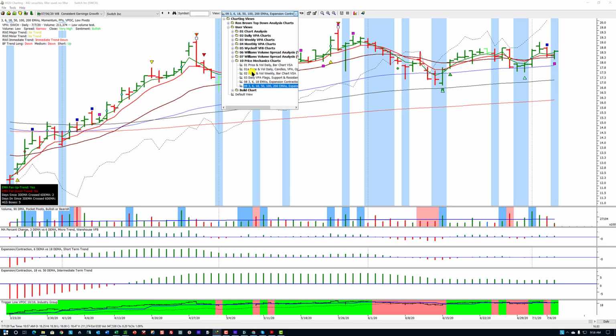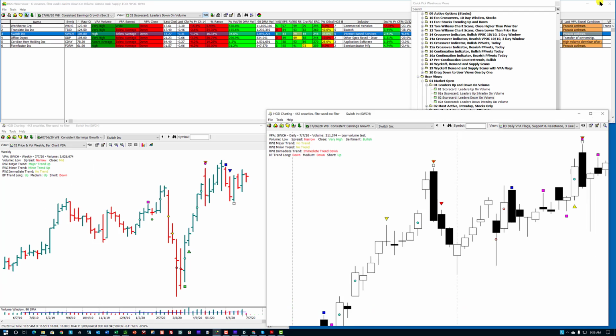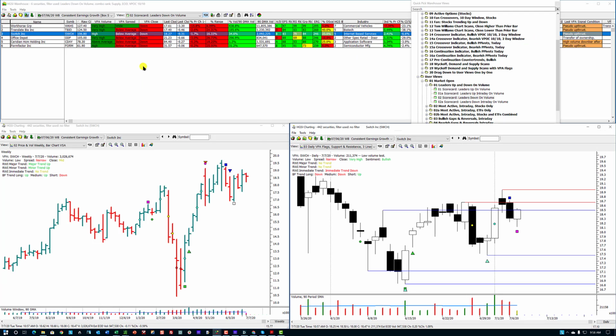But if I go to chart number 3, which is support and resistance, you can see that there is lots of resistance in here, and if these trend lines were extended, there's more resistance back here. So not a real great setup in looking at multiple charts, and that's what you really need to do.